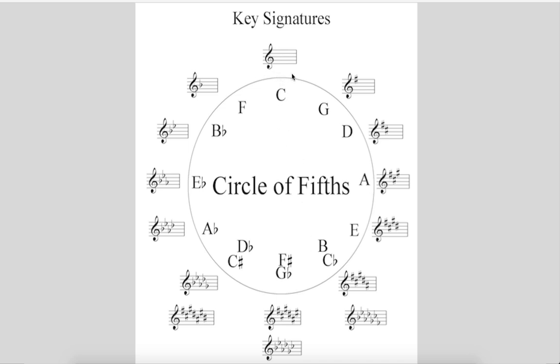So we put C at the top, and if we go to the right, it's gonna be a fifth higher, so G. If we count up C, D, E, F, G, that's five. So that's a fifth higher. So then we're on G. If we count up five notes, we get to D. And here's the key of D. We count up five notes, we get to A, and this is the key of A. We get to E, and that's the key of E, counting up five notes around the circle.